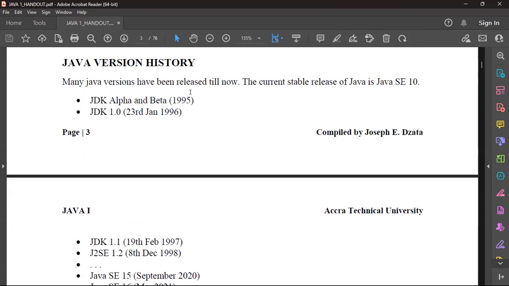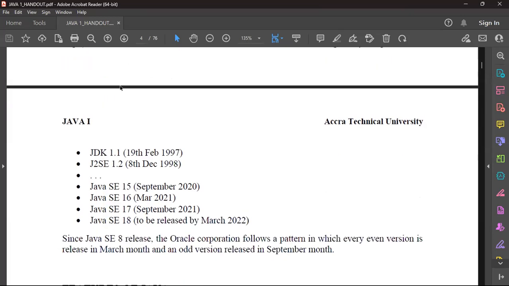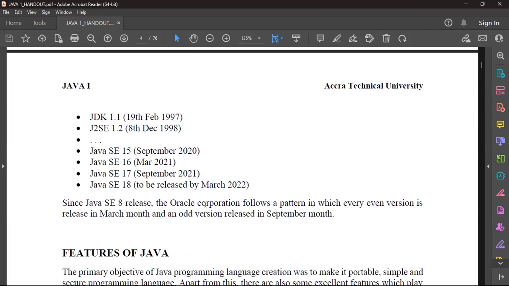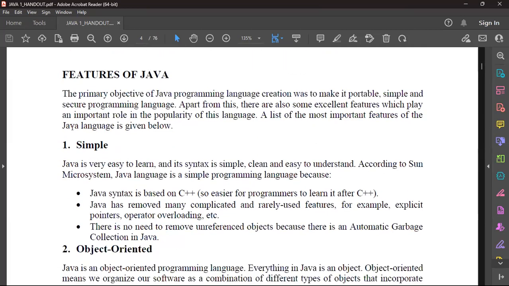Now the version has to do with some resources you need, and one of the key resources here is called the JDK, Java Development Kit. We'll explain that later. It comes in different versions. We'll look at that in the setup installation process.